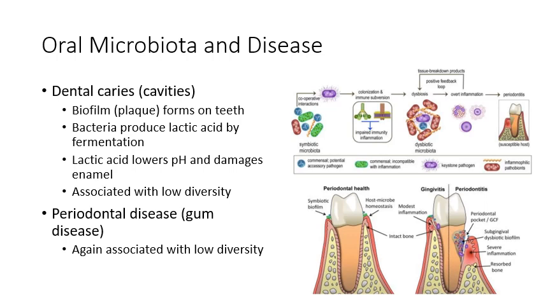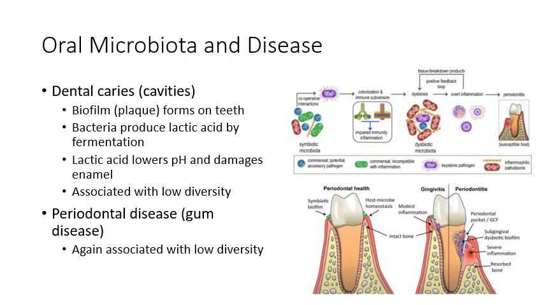And plaque is not always made up of pathogenic species. Usually it would be species that don't harm you. But if you get some of those pathogenic species in there and they gain a foothold, they would be living in the plaque. And a lot of them will be producing lactic acid or some other type of acid, usually by fermentation. And then that is going to reduce the pH right there by your teeth, and a lower pH is bad for the enamel of your teeth. So then the enamel will be damaged, and when it's worn away, then the microbes can get to the softer parts of the tooth that are underneath that and begin eating it and damage the tooth.